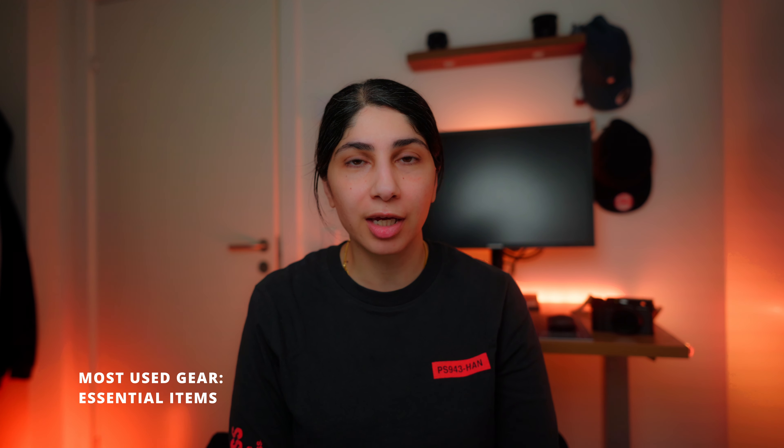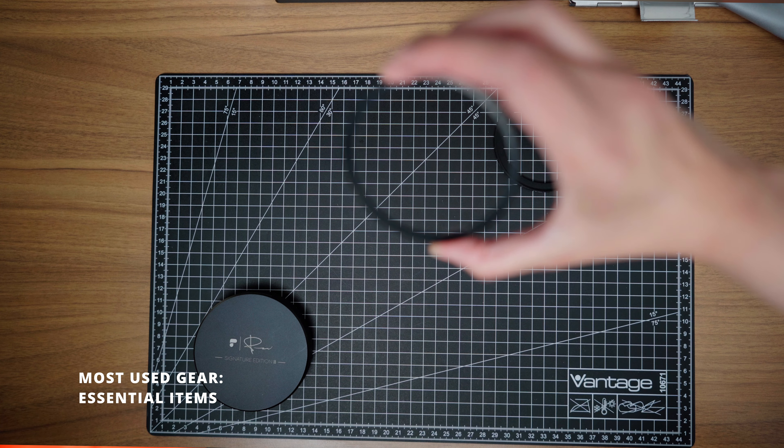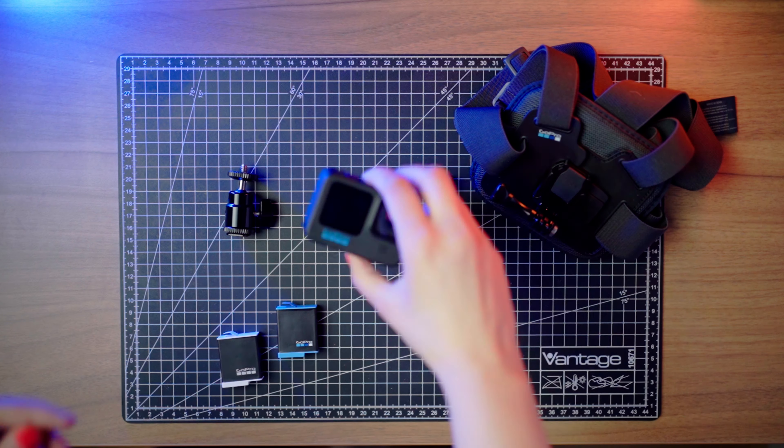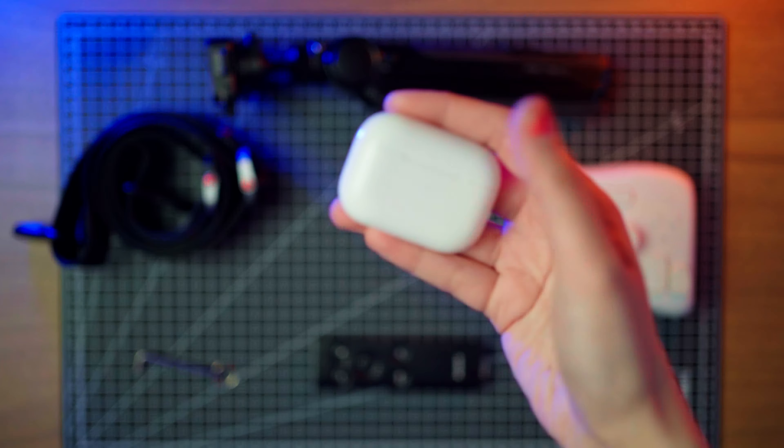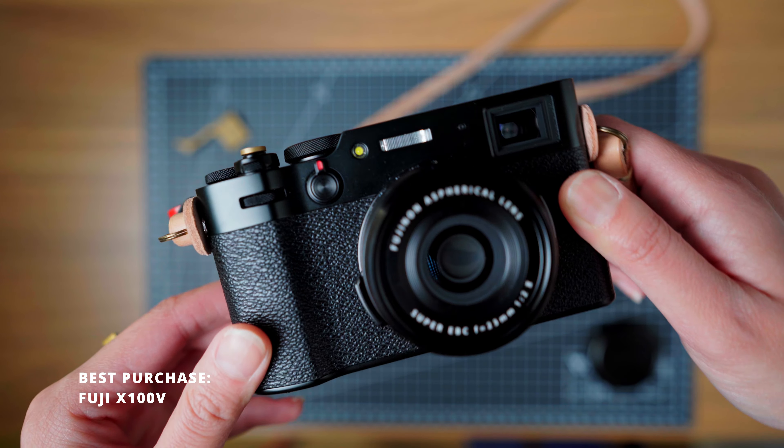The 35mm is a wide angle that captures a lot of the scene so I can crop in, which is handy. Beyond cameras and lenses, my most used gear includes filters — an ND filter for sunny conditions and a black mist filter for that hazy, dreamy look, which I also have on right now filming this video. I also carry my GoPro Hero because it's lightweight, giving me the option for behind-the-scenes footage or a POV video. I also have my AirPods Pro for noise cancelling, which lets me stay in the zone with music and block out traffic noise.